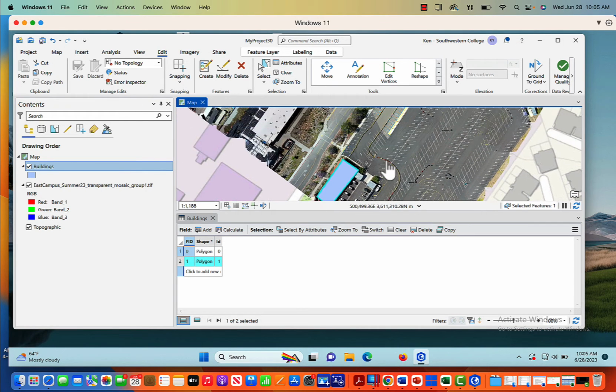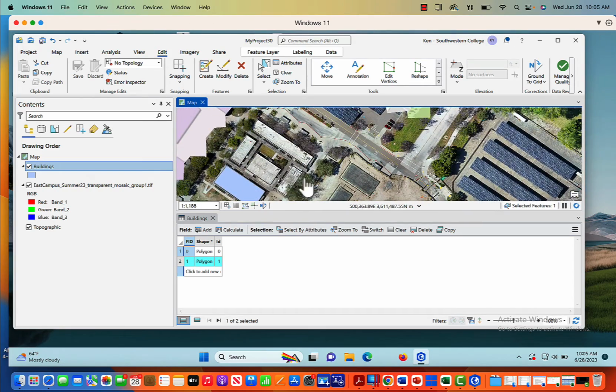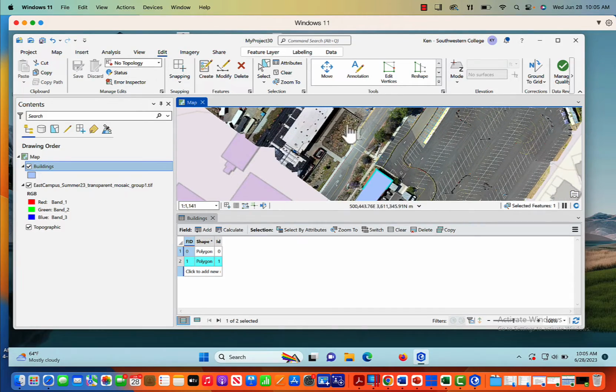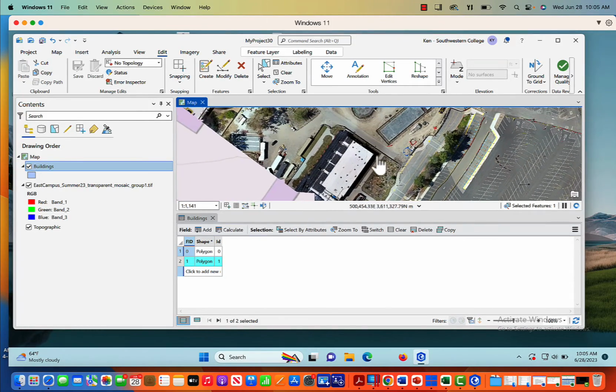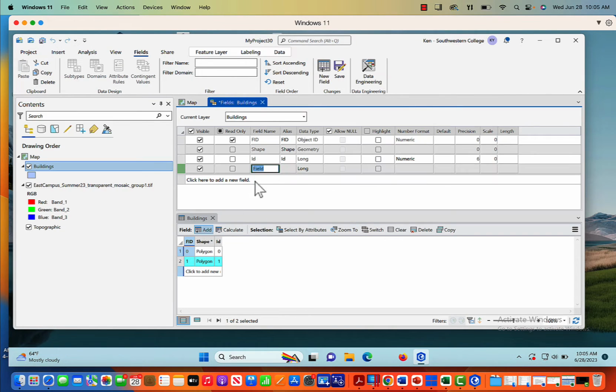So let's move this. And again, building 0 is going to be our Media Arts. And then building 1 is going to be our police station. So let's add that information to it. So I'm going to click Add. So now what we're going to do is change this name from Field to Buildings. And then the data type here is text. We're just going to name the building. So let's click Text, and then we're good to go.